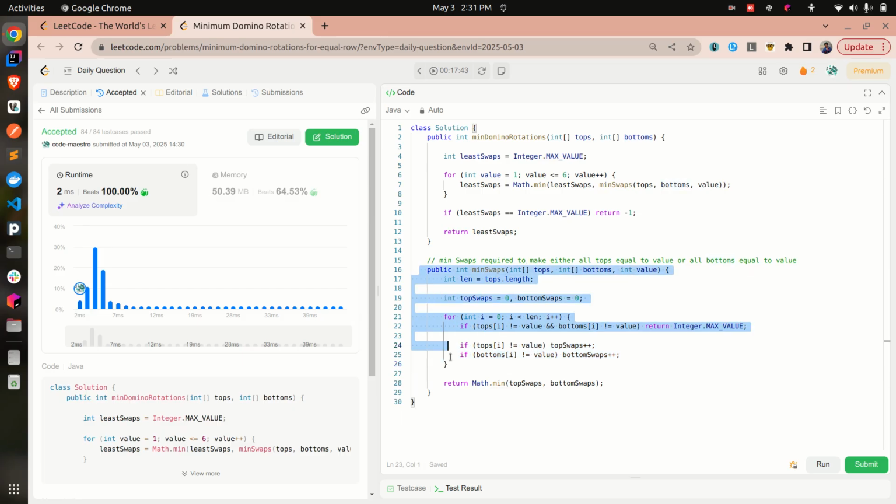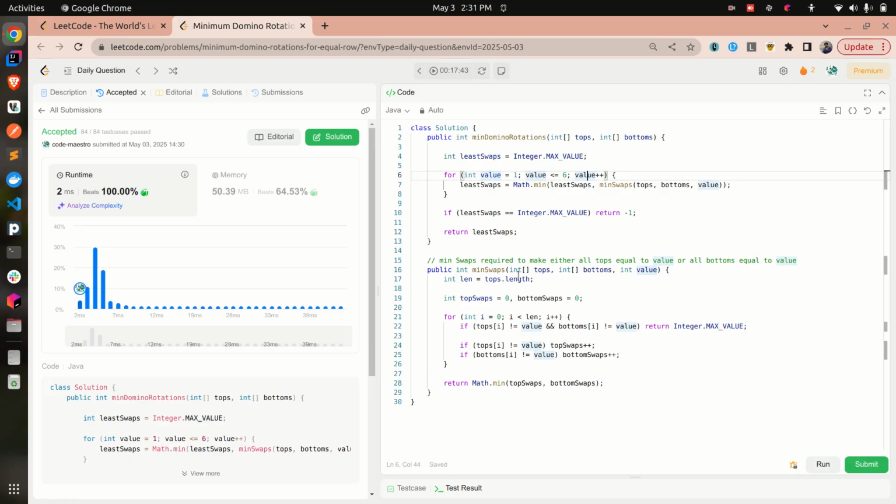The overall time complexity here will be order of n, and here we are running this particular function for values 1 to 6. So we are running it 6 times, which is always fixed, so there is no increase in the time complexity over there. Overall it will be order of n. That is the overall time complexity.